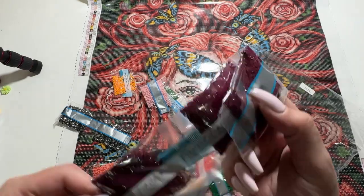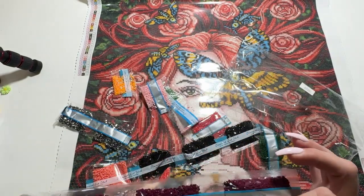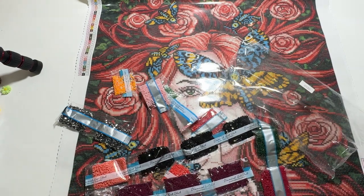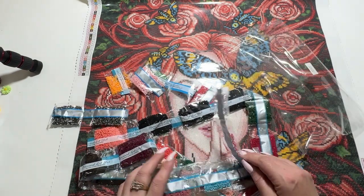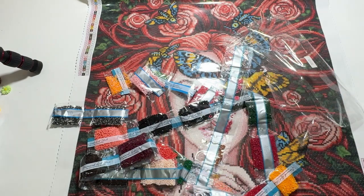814 is one of my most favorite DMCs to use. So look at how many I've got. Three whole big chunky bags. I love diamond painting this color. If you see a snout on the bottom, that would be my Great Dane Milo, who just wants to say hello. And what am I looking for? A blue. Can you see it anywhere? Oh, here it is. A little itty bit of blue.